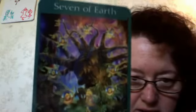I really want to share more with you of the minor arcana. This is another Pentacles or Fire. Or, I mean, Wands or Fire. It's got a dragon there. I have lots of fire cards here. Here is the Page of Air. Look at it. 7 of Earth. Oh, look at this. Can you see the face on the tree? It's just beautiful.